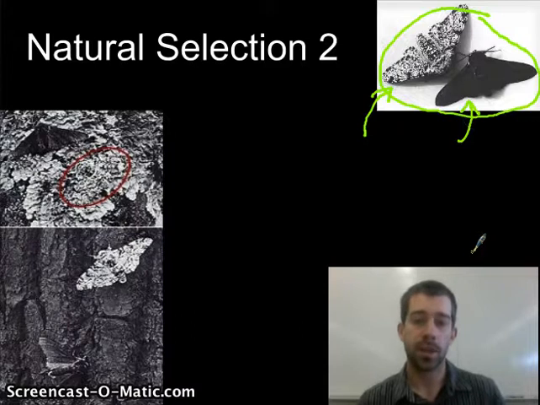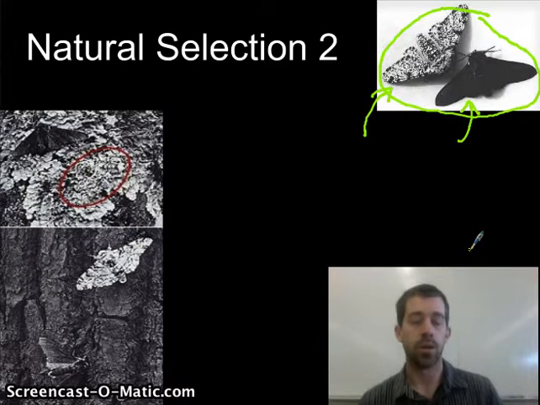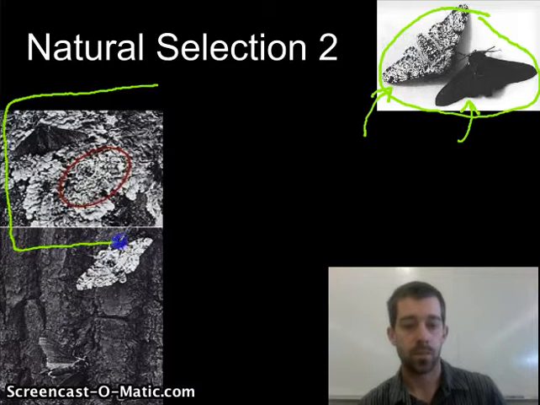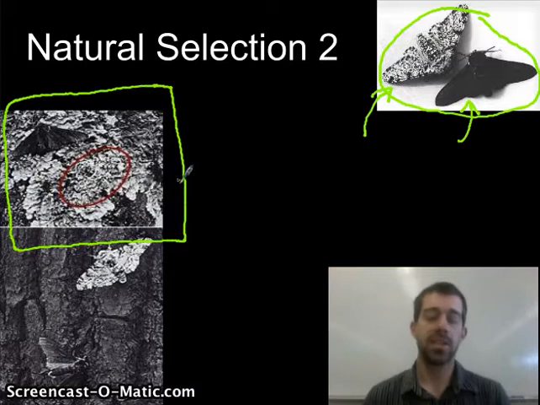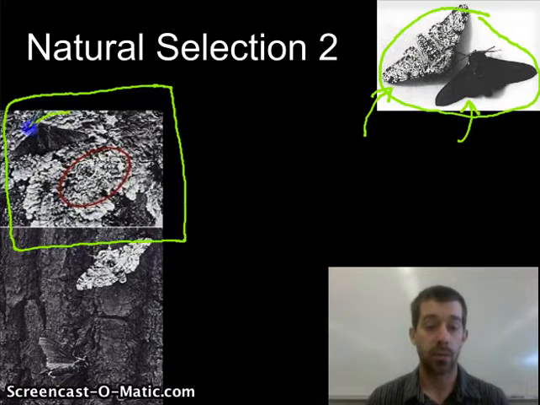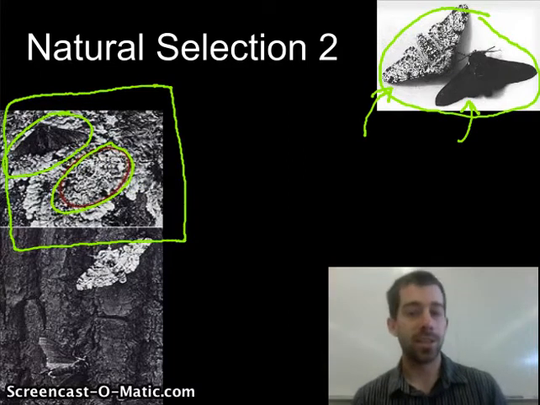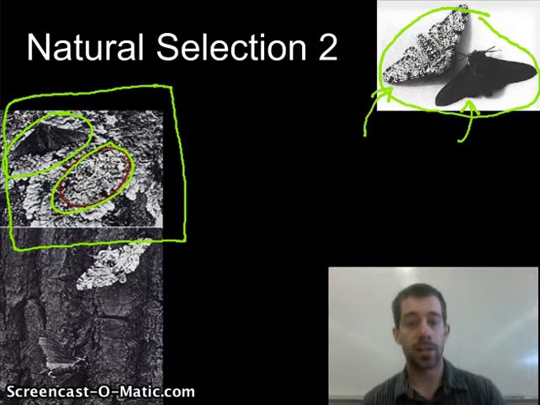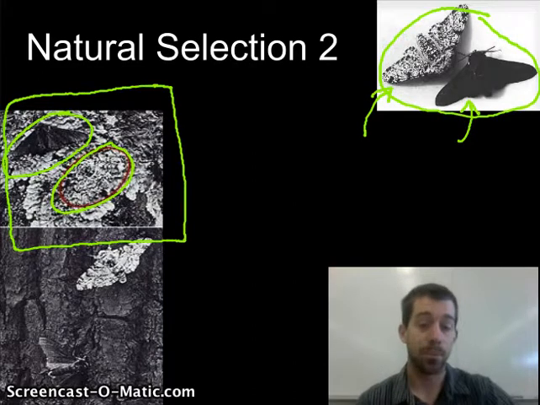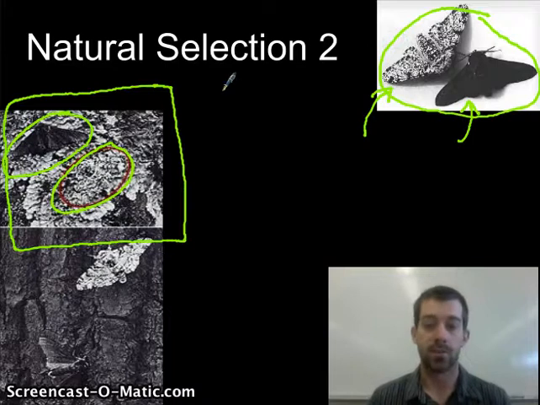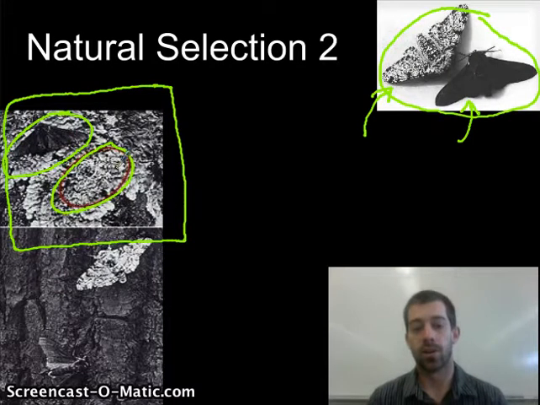And where the peppered moth originally lived was in England, and England has a lot of trees that look kind of like this, a lot of deciduous trees. And here you can see in this picture a black peppered moth on one of those trees, and a white peppered moth, or actually you probably only see the black peppered moth. And that's really significant because you can imagine if you were a predator of the peppered moth, you're much more likely to see that black one and come swooping down to eat it than you are the white one.